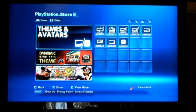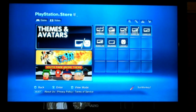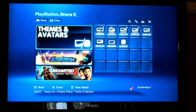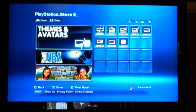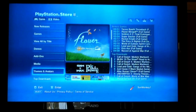Here you can buy the themes, the wallpapers for your backgrounds. I don't have any themes, and I just like to make my own wallpapers because it's better, and I don't feel like paying for themes, because dynamic things bore me to death, because they're the same thing over and over again. They're not worth that extra, what, $5? Or, I don't know, $1?